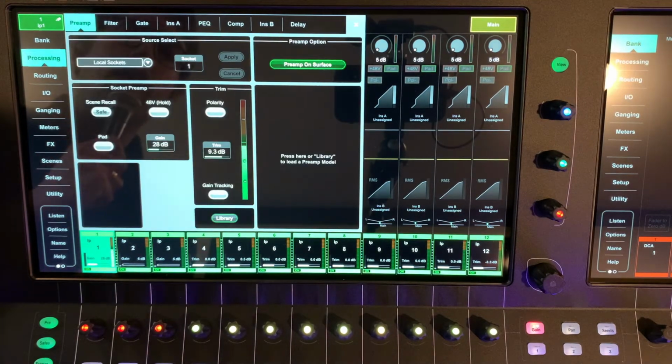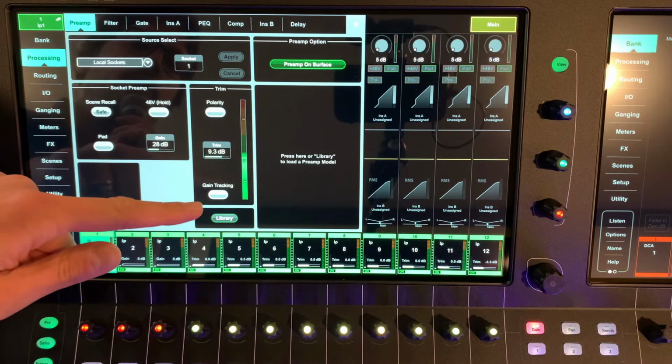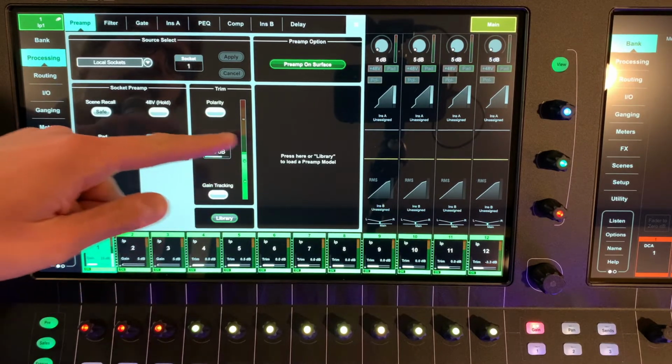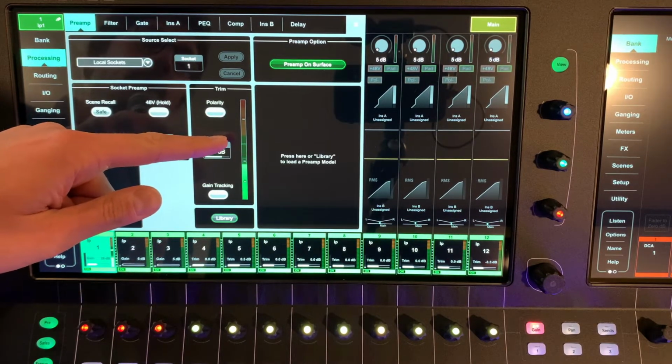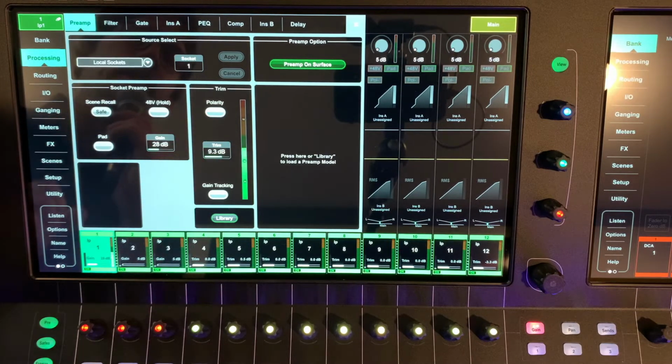One thing I want to point out about the metering on the Allen and Heath Avantis is that it's a dBu style input meter, meaning that it's similar to an analog console's input meter where you're trying to add gain until you're hitting the zero mark, kind of right where the green meets the yellow, and that's going to let you know that you're at a nominal input level.